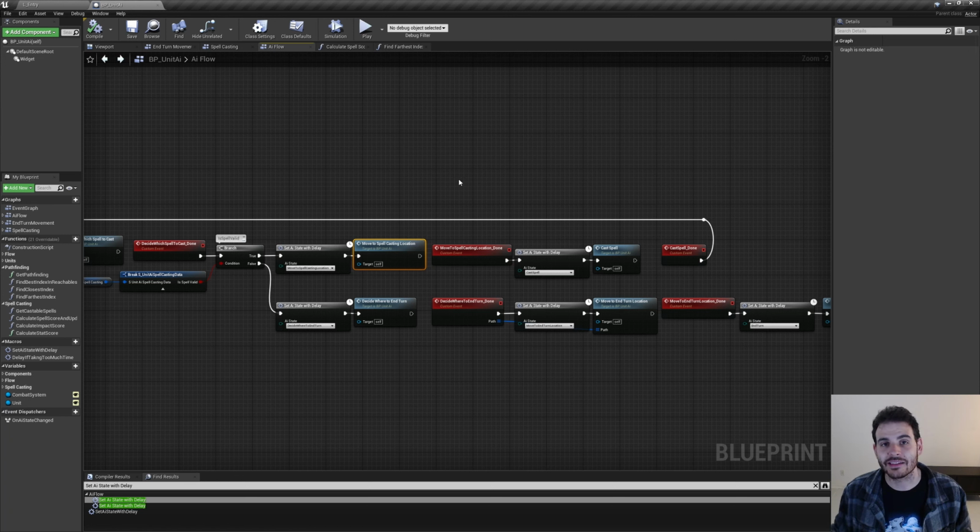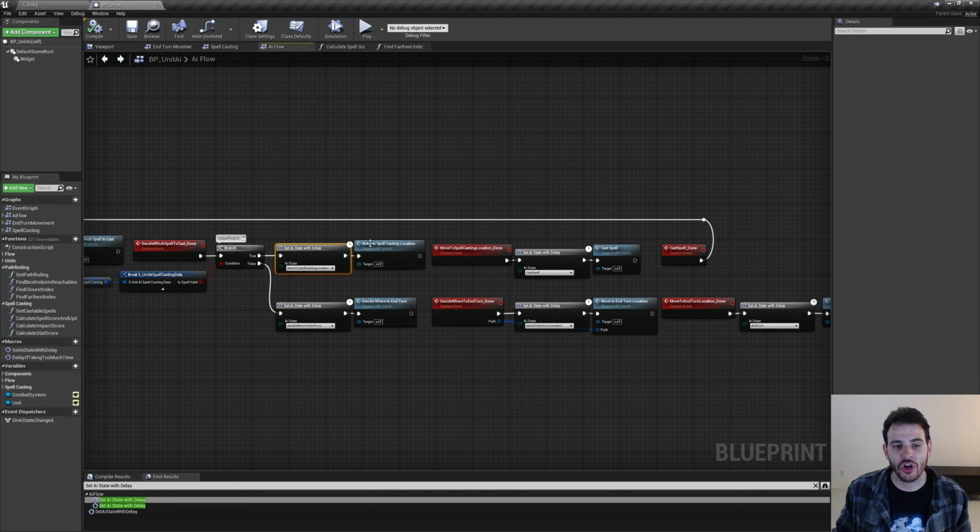So let's say we asked the AI to calculate a path. This calculation took, let's say, 2 seconds, but in the meantime, the combat was ended by the player or by something else for some reason. And now the AI is like, okay, I have my path, but what we want to do in that case is just tell it, okay, stop there. We don't care about the path anymore. The combat is over. So just don't do anything with it. And that's what we're going to do.